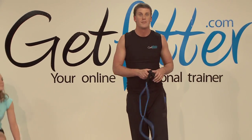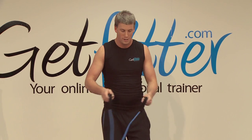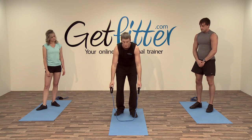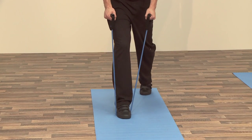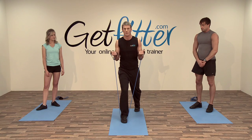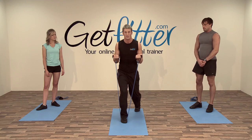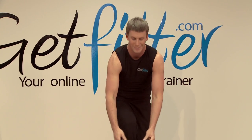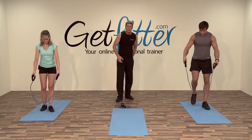Going back to the resistance bands, the next movement is a static bicep lunge. Lay the resistance tube down, this time with just one foot forward in the lunge position and the other leg behind in a split stance — on the toes of the back foot. Put the hands into a bicep half curl movement and keep them there. We're going to sink down and come up, keeping the arms locked in that position — you should feel tension going through the front of your bicep.